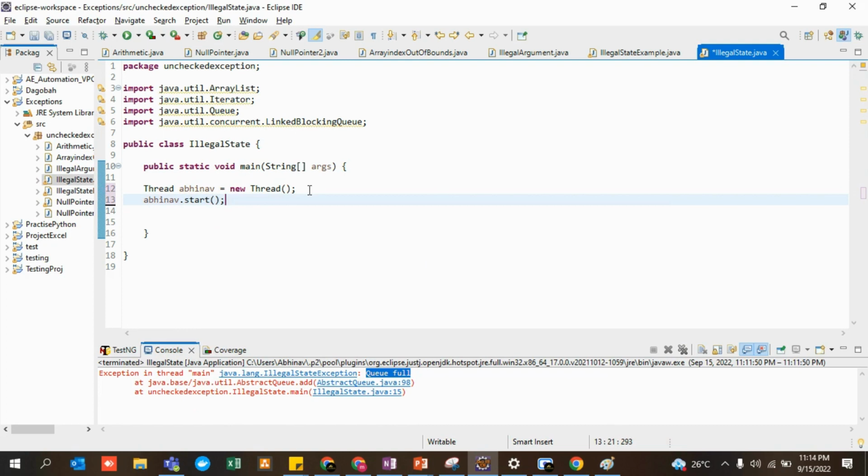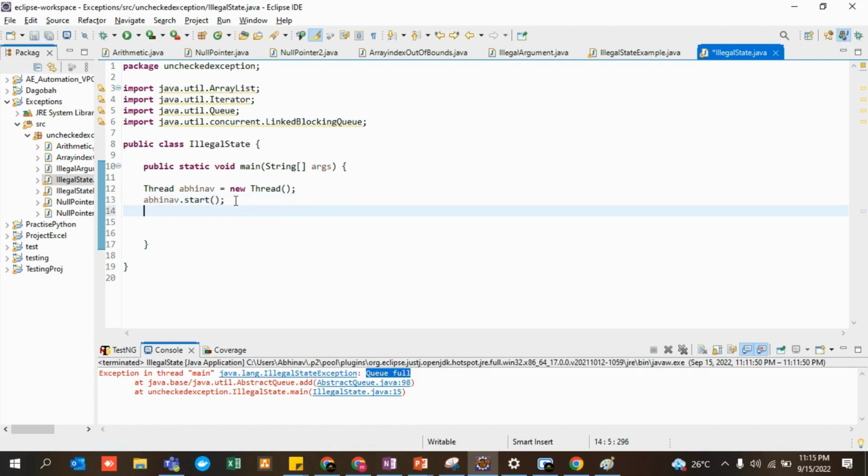So what is a thread in very normal English? It means a sequence of operations that keep on going, right? I know it's not the exact meaning, but it's near to the exact one, right? So a sequence of operations starts executing, or they are in execution, or they are in the pipeline. That is basically called a thread. So let's say I have started a thread and the thread name was abhinav. So I have started abhinav over here, right?